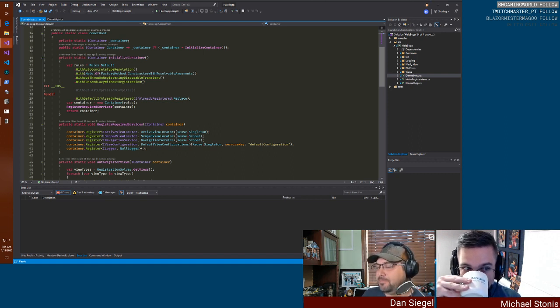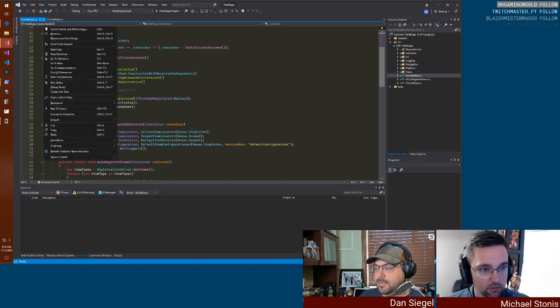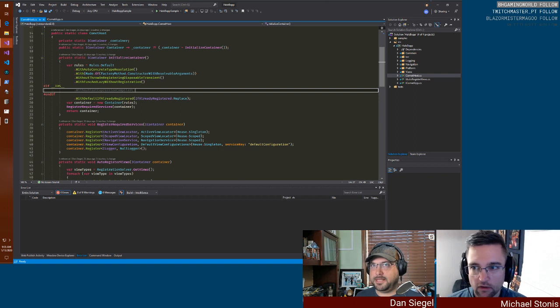From a platform agnostic level, we do all of the common setup for the framework, but there are certain things that we need to know at a platform level.